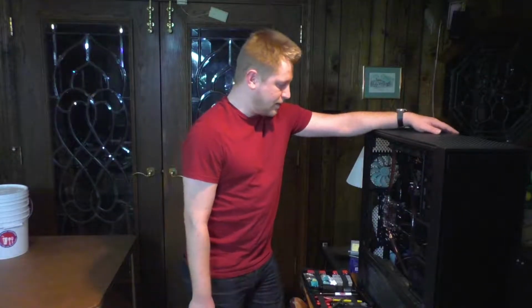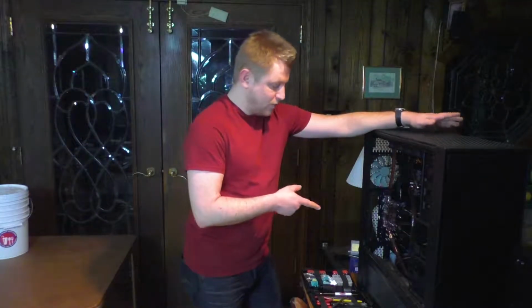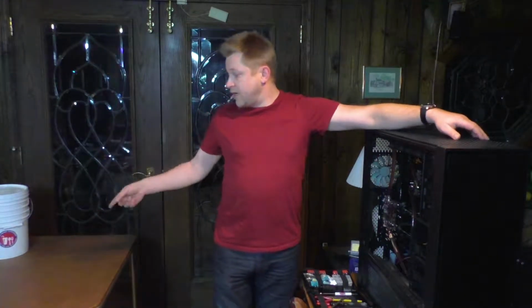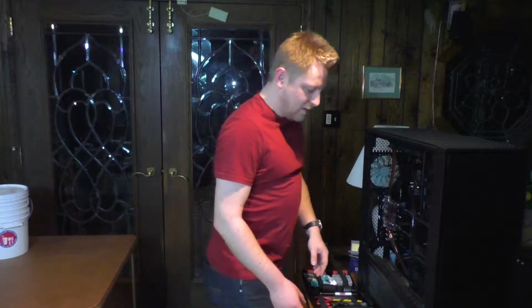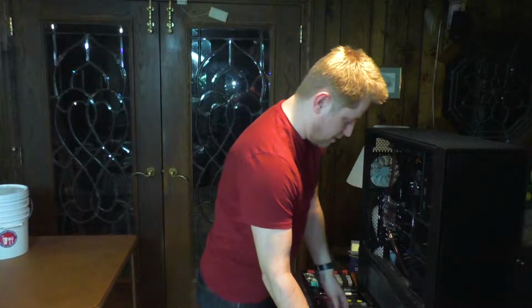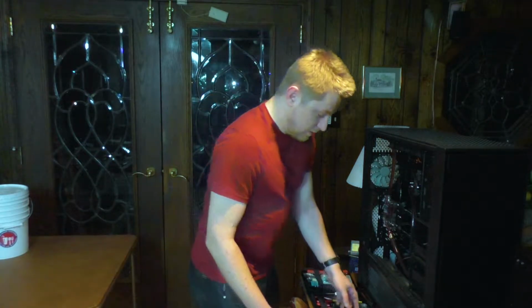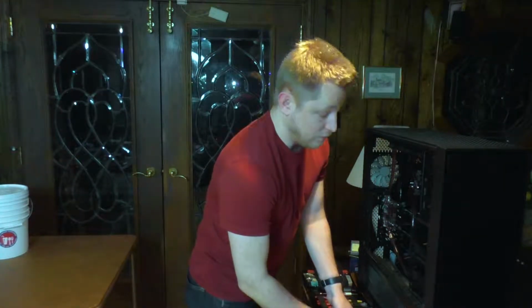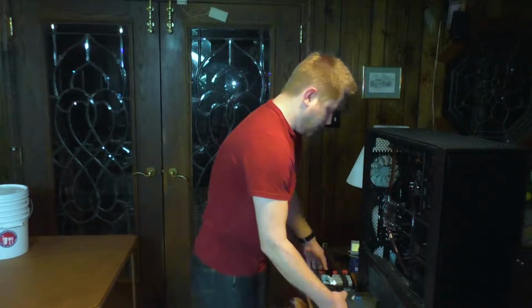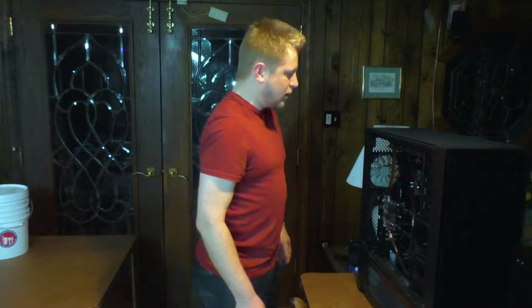All right, so I've got the pitiful number of components out of here that I can get out of here without touching the water cooling setup. And so it's time to move this from this workstation over to here, 'cause more surrounded by tile, be easier to clean up. But this thing is ridiculously heavy. Very, very heavy. Why did I think this was a good idea? Heavy. And I just had to carry it down 3 flights of stairs. Really seemed like a good idea at the time, but now, maybe not so much.